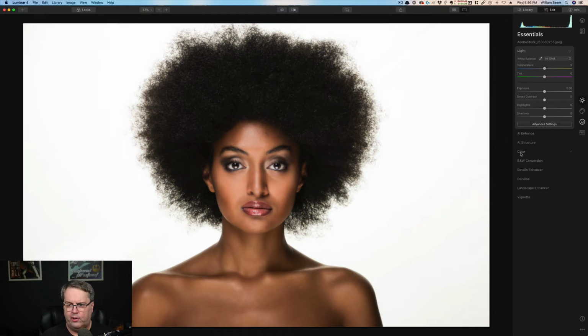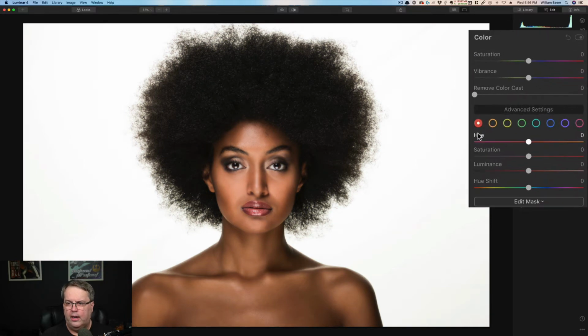The next thing you might want to look at is color. Skin color is typically going to be red, orange, yellow tones, primarily orange. So let's start there. I want to bring the saturation way up. And you can see we get a little too orange there, so let's bring this down a bit. It's nicer. It's definitely brought out some highlights and some tones. I think let's bring some yellows in, and we'll add some saturation there. And we've got a tone there.